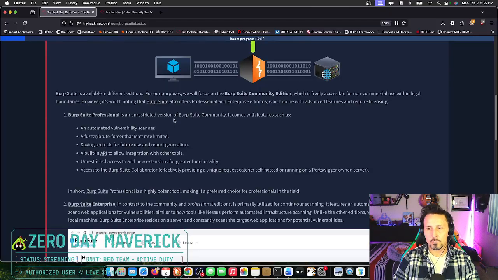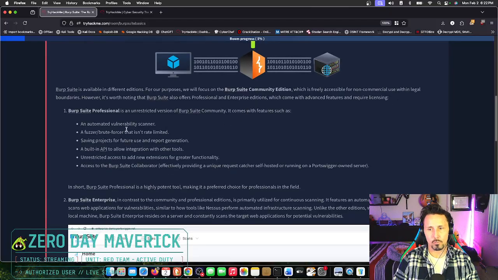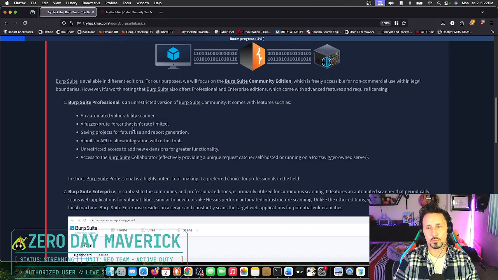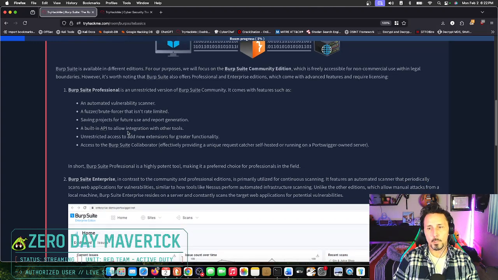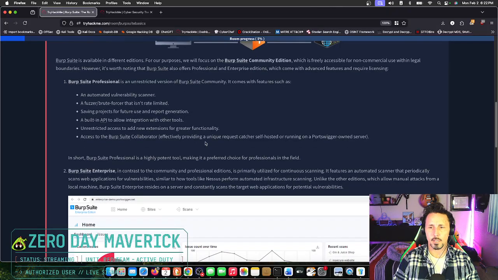Burp Suite Professional is an unrestricted version of Burp Suite Community, and it comes with features such as automated vulnerability scanning, fuzzing and brute forcing that isn't rate limited, saving projects for future use, a built-in API which allows for integration with other tools, unrestricted access to add new extensions for greater functionality, and access to Burp Suite Collaborator, providing a unique request catcher running on PortSwigger's own server or self-hosted.